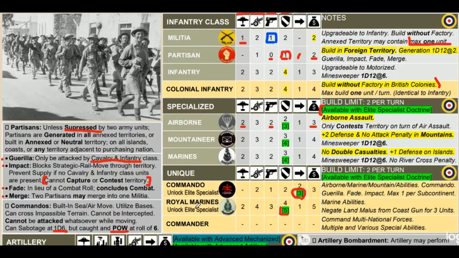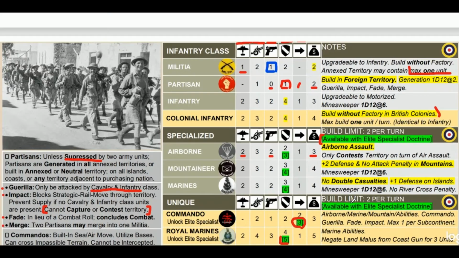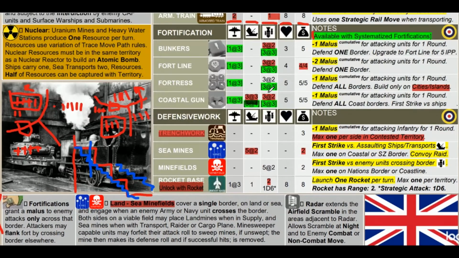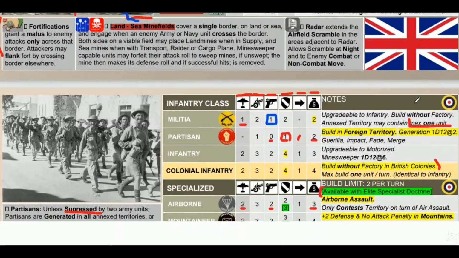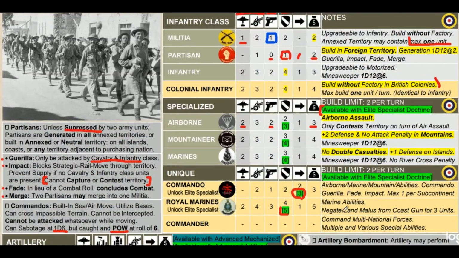That's the idea there. Royal Marines are pretty similar, but they also negate land malus for coastal gun for 3 units. So as we saw, the coastal gun up here gives a -1 malus for attacking units on round 1. Well, this would negate that for 3 units. And I'm assuming one of them being this one, the Royal Marine. But it doesn't necessarily have to be that way. It could be 2 other units as well.